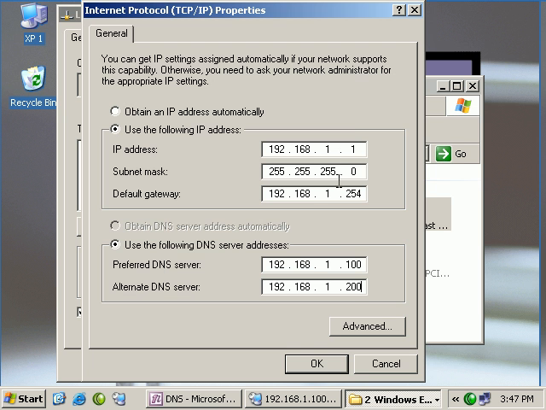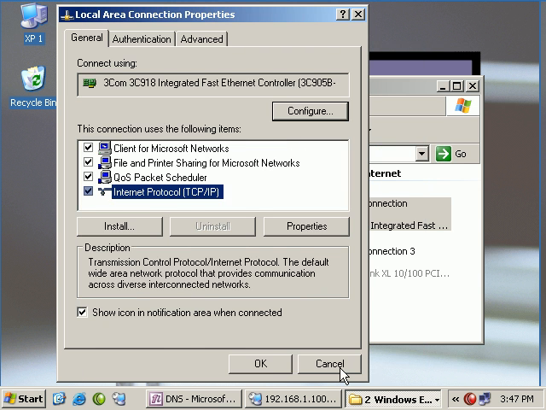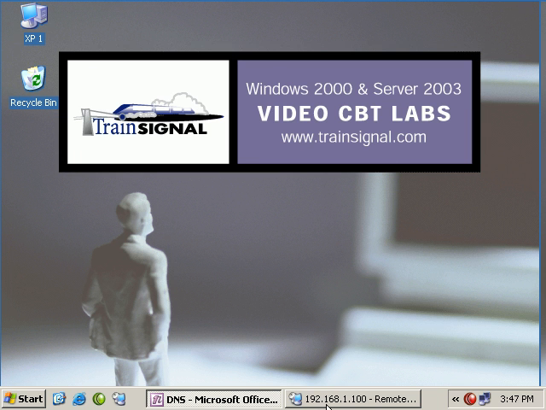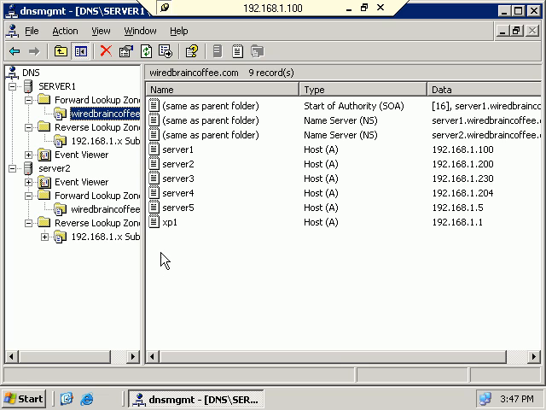Okay. The last topic we have to cover is a little bit of fault tolerance, or disaster recovery, I guess. Let's assume that one of our servers were to fail. If server 1 fails, it's no longer available, and we still need to make changes to server 2. Let me reiterate that and clarify. Remember, server 1, the wiredbraincoffee.com zone here, is the primary master. This is where we make changes. If this server were to go offline, the only server we have available currently would be server 2. But remember, this is a secondary zone.